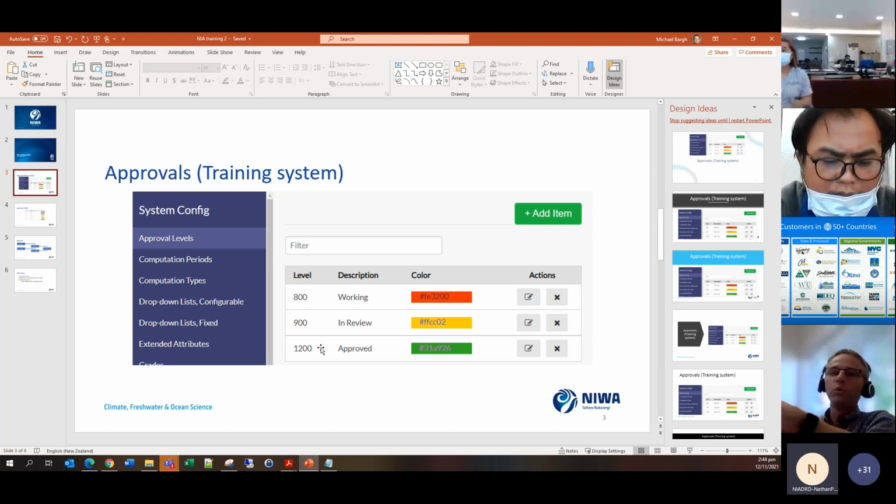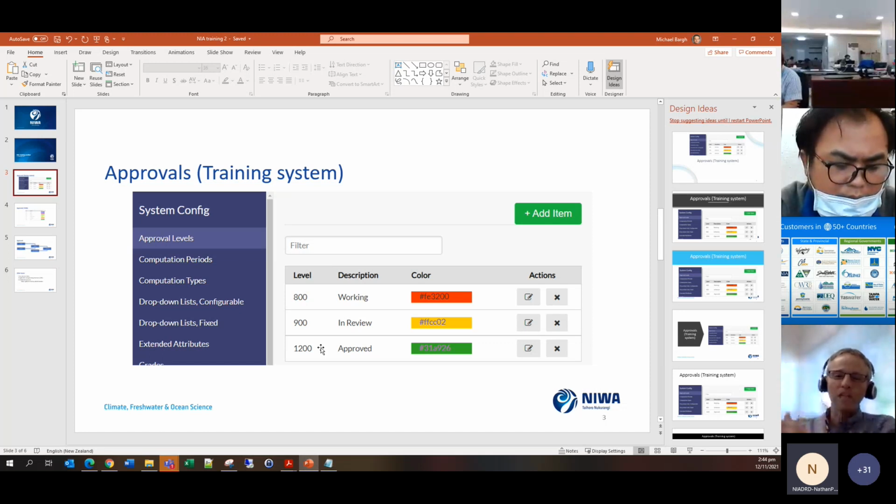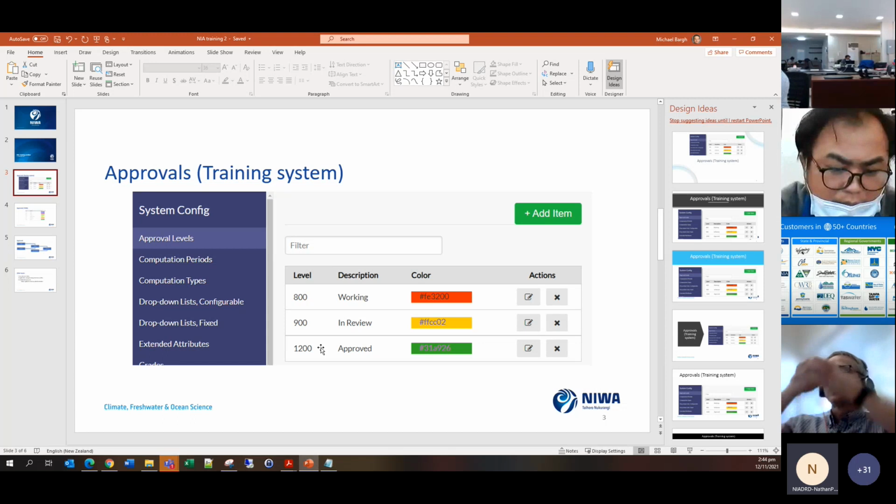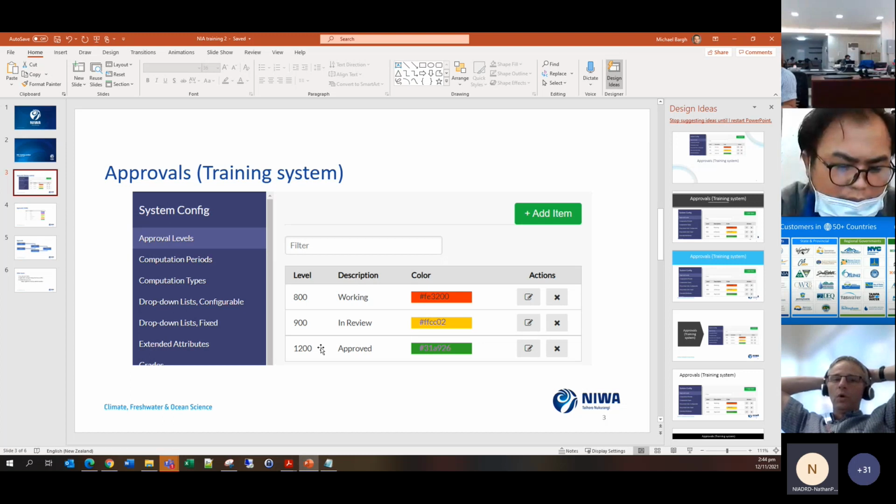You will have to move it down. You'll have to approve it down again before anybody will be able to edit it. So a locking state means nobody can edit it. The other thing about a locking state in Aquarius is that not only is it locked, but if it's a formulaic type derived item, in the locking state, it actually stores the value based on that formula, not just the formula.